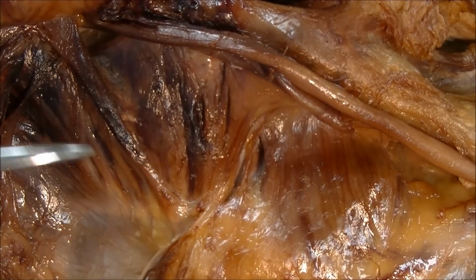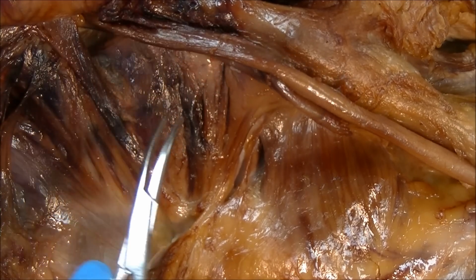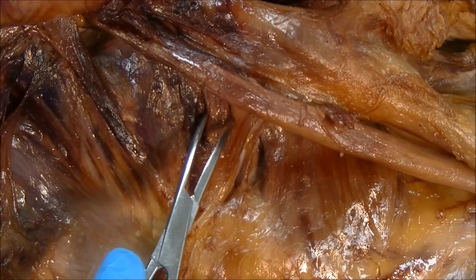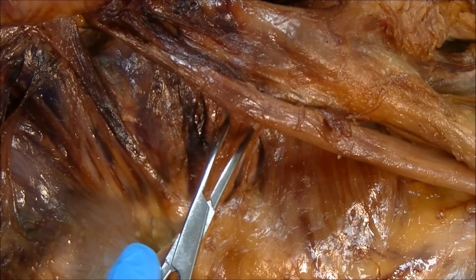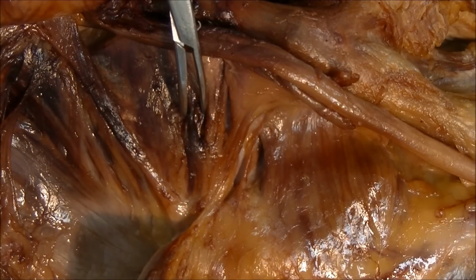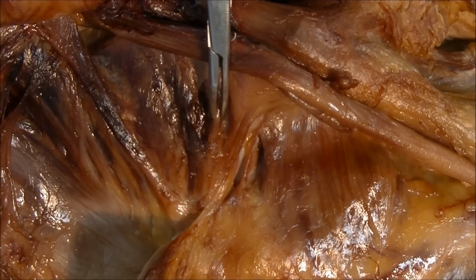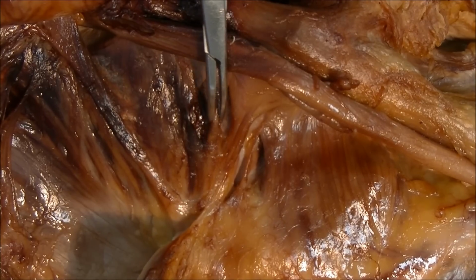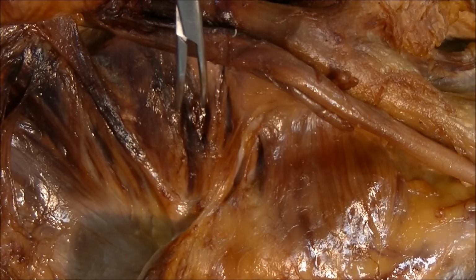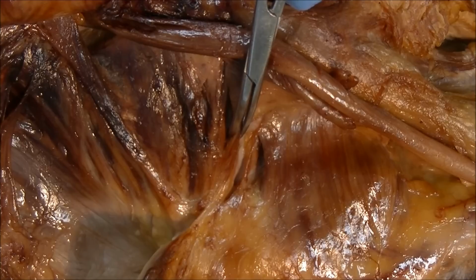Let's continue inferiorly here. The next couple of hip stabilizer muscles that we have are going to be these three right here. So we've got the superior gemellus, the obturator internus right here, and then the inferior gemellus right there. Superior gemellus, obturator internus is this one here in the middle, and we're mainly seeing the tendon for the obturator internus. And then here is going to be the inferior gemellus right here.